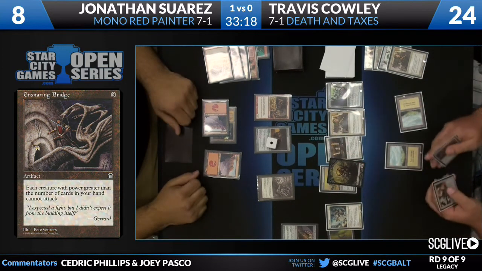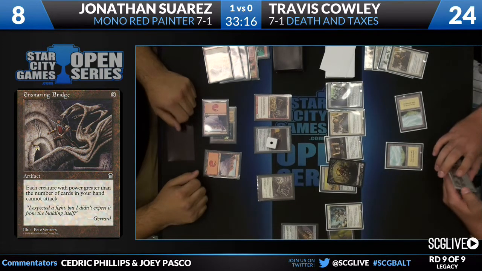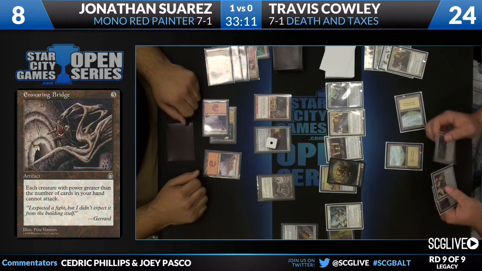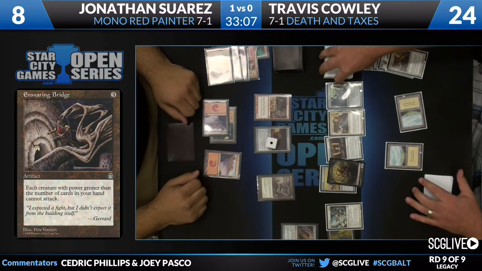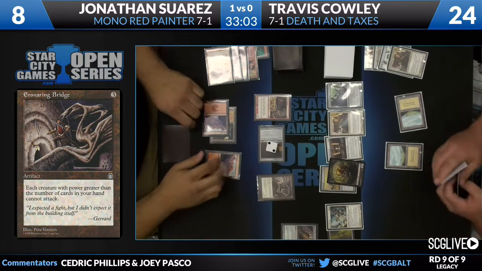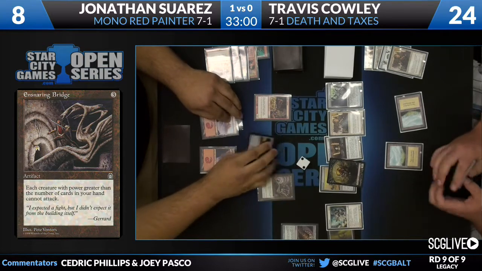Yep. So what that means is Suarez looks to have 1 card in hand. We know it's an Ensnaring Bridge. That means anything with power greater than 1 cannot attack. That's correct. That includes Germ, which is holding that Batterskull, or anything that ends up picking up that Batterskull will not be able to attack.